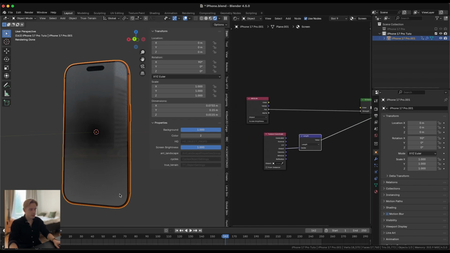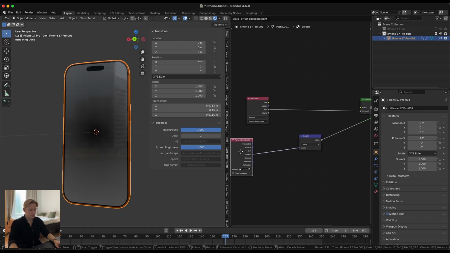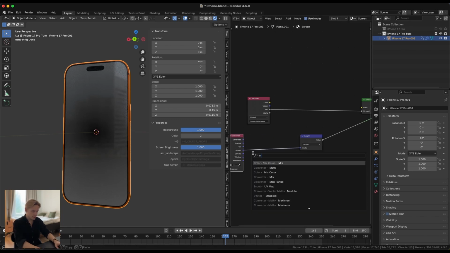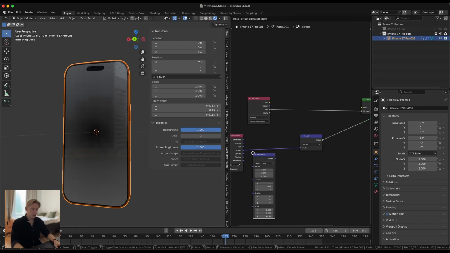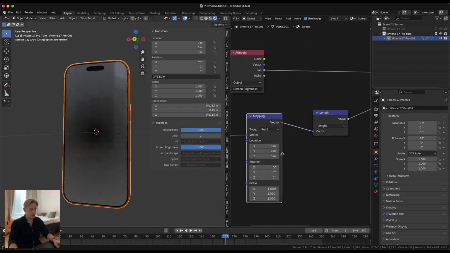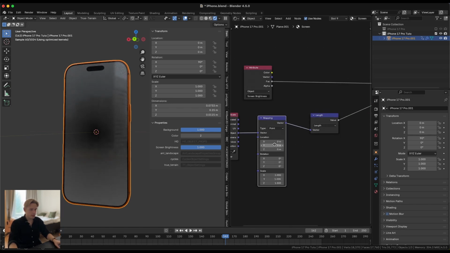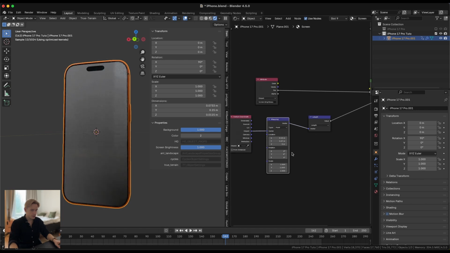And I want this gradient to start from this corner. So I'm gonna take a mapping node and I'm just gonna eyeball this. So we're gonna move it in the y-axis, no, in the z-axis. No, in the y-axis is correct. To about there. And then in the x-axis to over here in the corner.